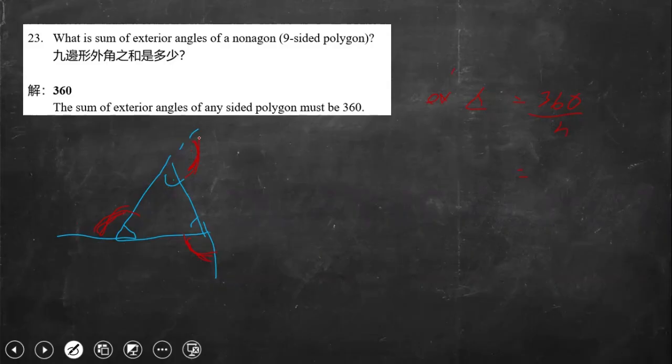Sum of interior angles of a triangle is 180, and the sum of complementary angles is 180. Okay. Okay, I don't think I've heard of this one yet. But it's true. The sum of exterior angles of any polygon is 360. Okay. So we don't need to compute in this problem. We don't need to compute. Okay, just keep that in mind.